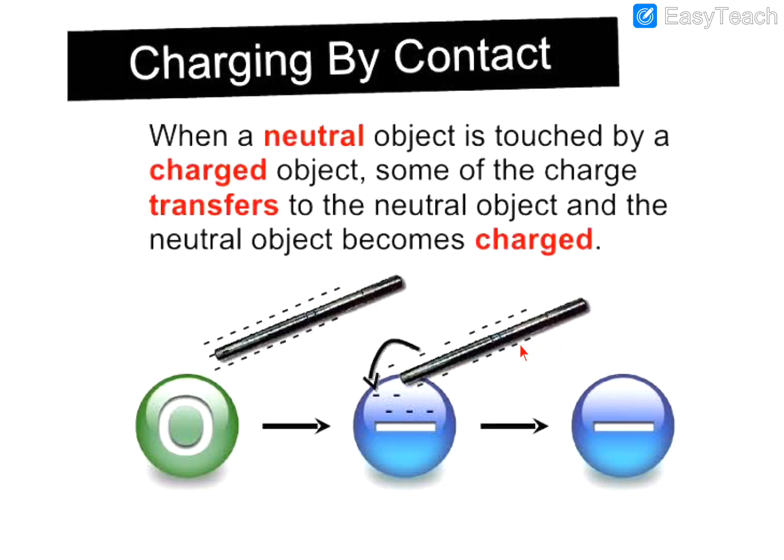Negatively charged object means there is a greater number of negative charges in this object. So when you make contact with this one, extra charges from this rod will move to this neutral object. Initially the neutral object has the same number of positive charges and negative charges. Now some of the extra electrons are coming and reaching your neutral object. So the number of electrons in your neutral object will increase, so that your object will now have more electrons, and hence it is called a negatively charged object.